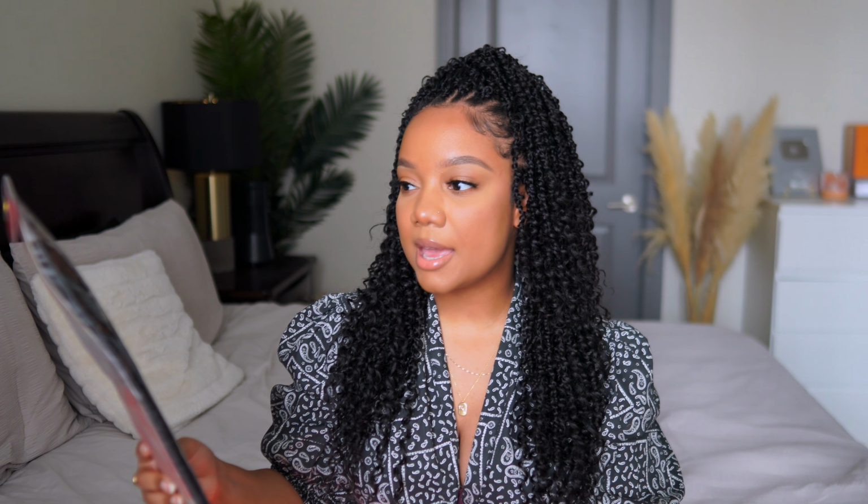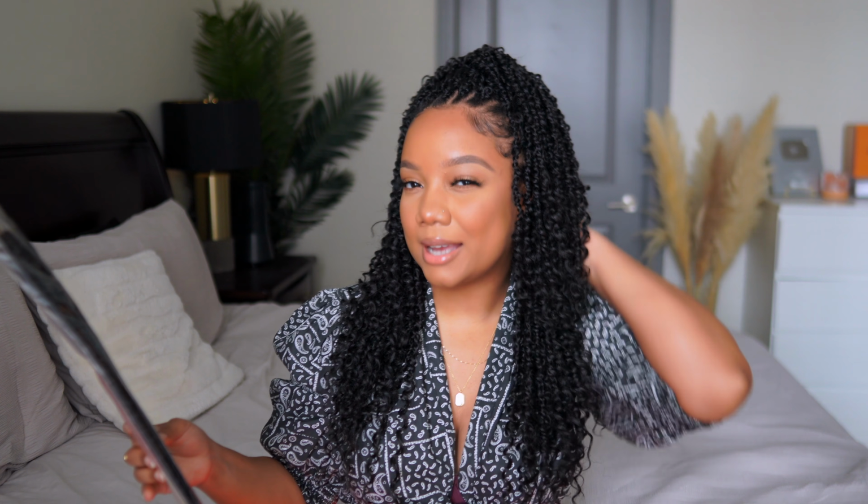I will probably add in one more pack of hair to put just a few more right at the top around my edges, because I feel like I have a little bit of gapping up there, and then add a few more in the back. I need my sister to look in the back to see what's gapping back there. I know it is, so I'll probably do that. If I end up using both packs, I still don't think it's gonna be that big of a difference as far as the weight goes, because these literally weigh nothing, y'all.